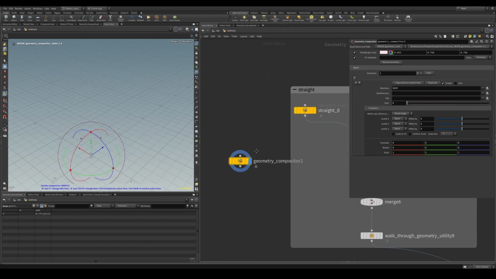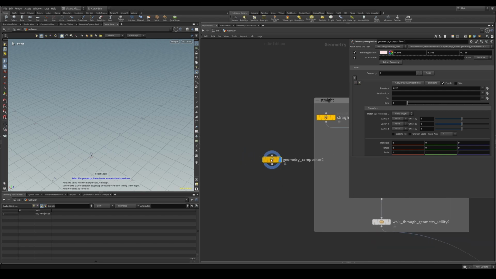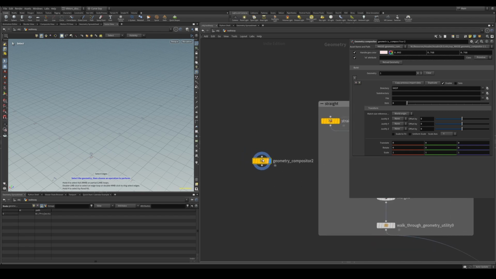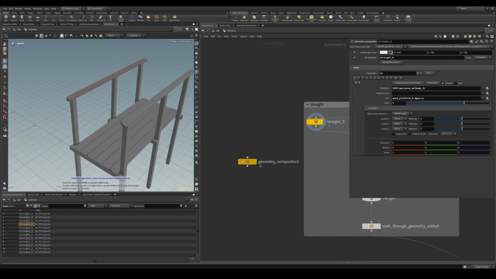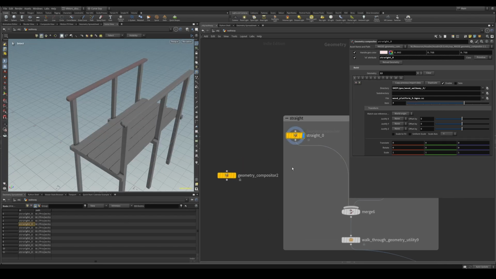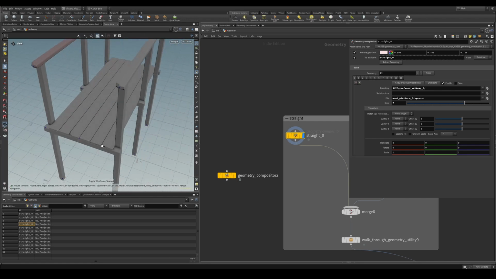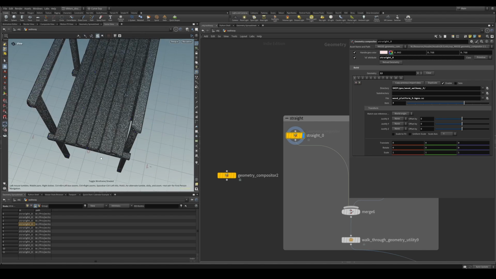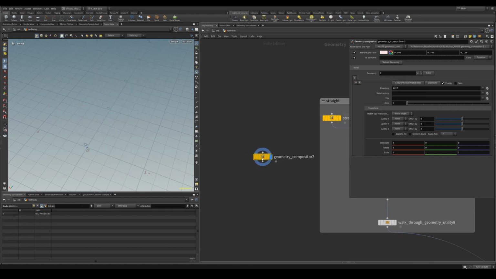So the idea of this compositor node is that we don't have to create multiple nodes to connect all the geometry together. We can basically use a multi-parameter to reference each geometry and combine it into one. All of this geometry inside here is just a packed disk primitive, and there's actually no geometry inside here. It's just an instance, basically just a point that we can reference as an instance point inside Unreal Engine.